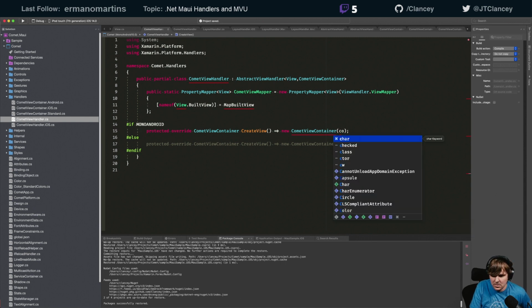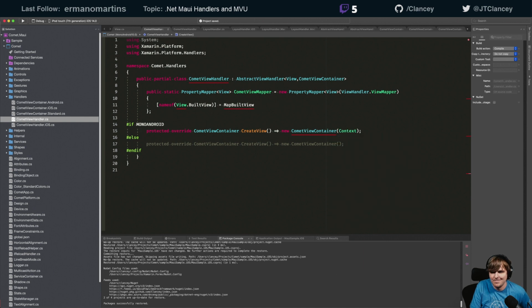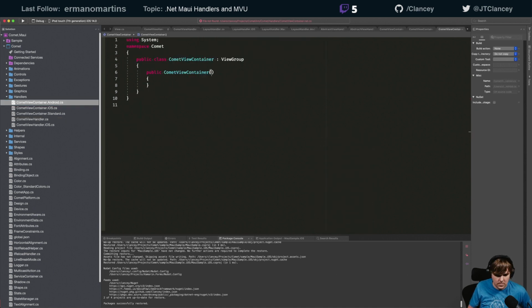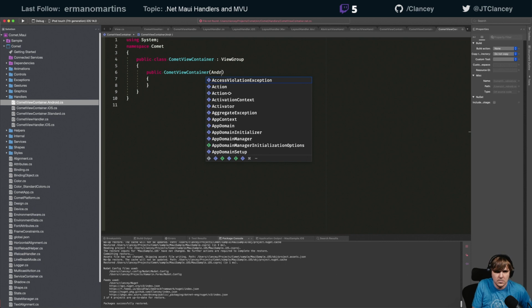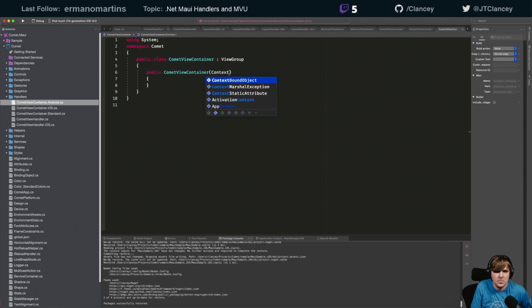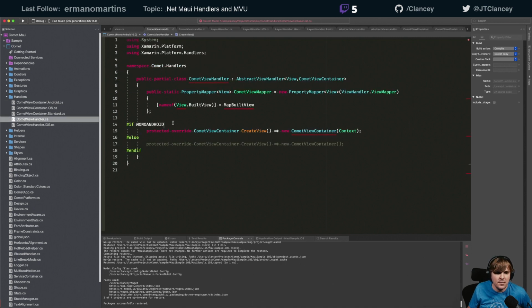What's this thing called? Context? Because I'm guessing we're going to need the context on that Android thing. Hotkeys aren't working. Oh well, ignore that for now.